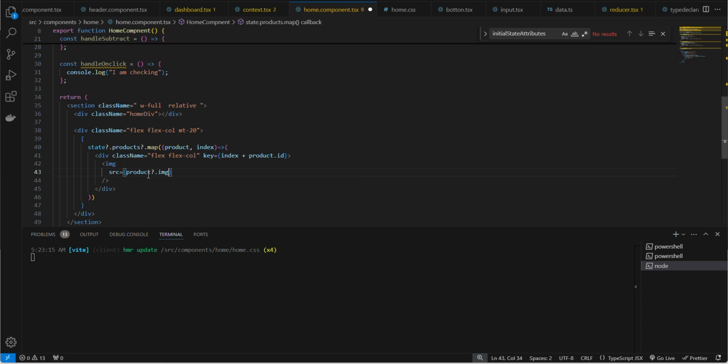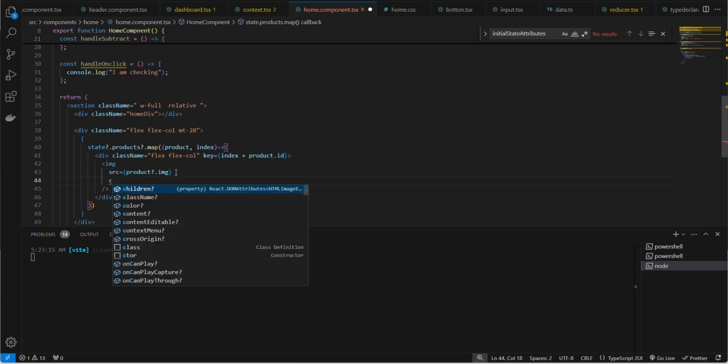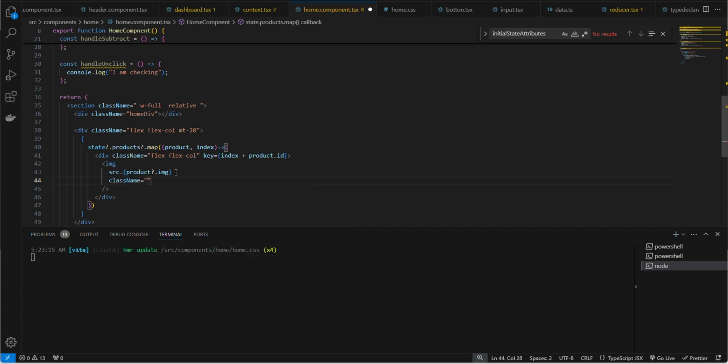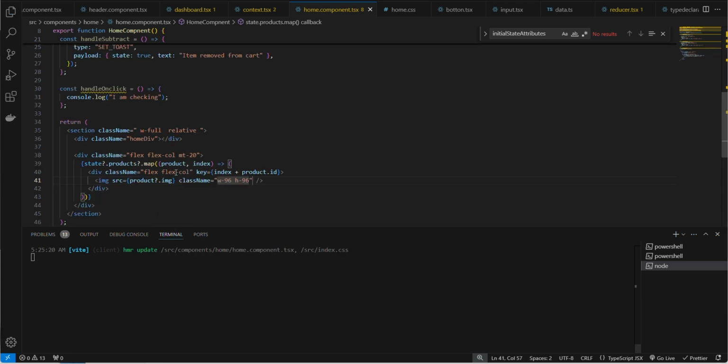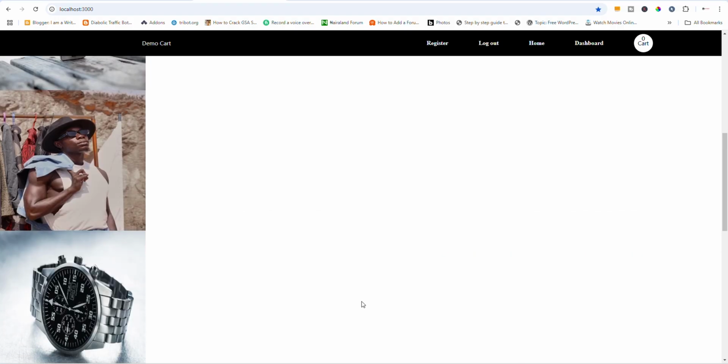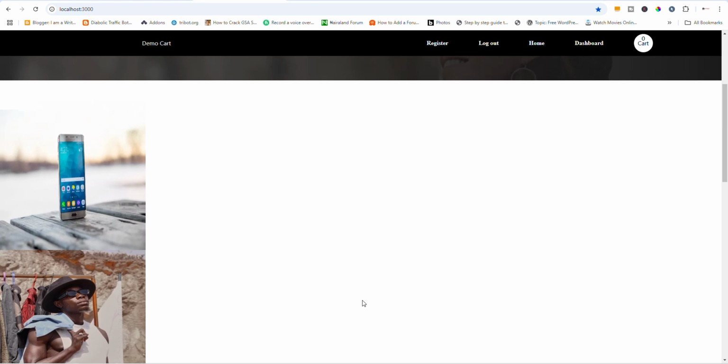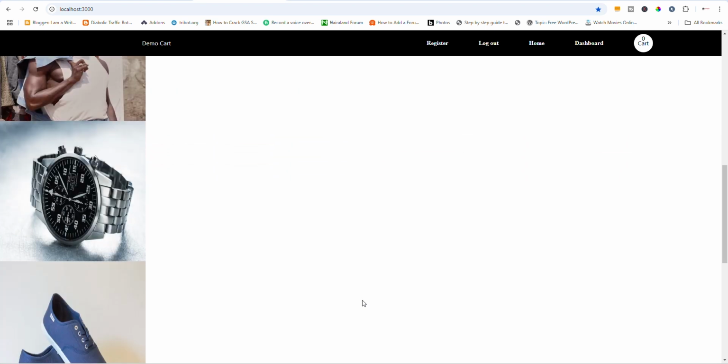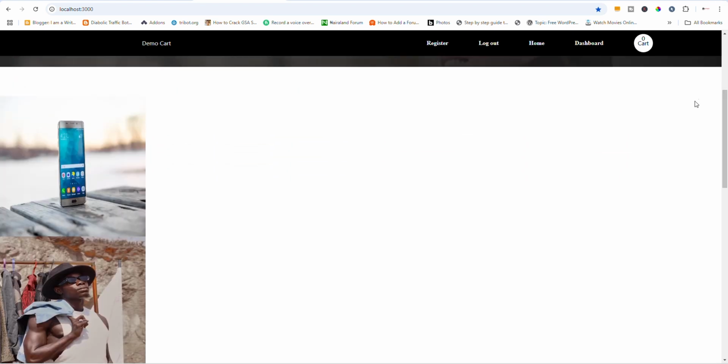We need a class name, width, let's just say 96, height, let's just say 96. Okay, good. So we have them listed this way.